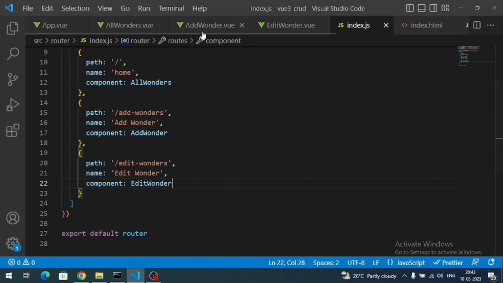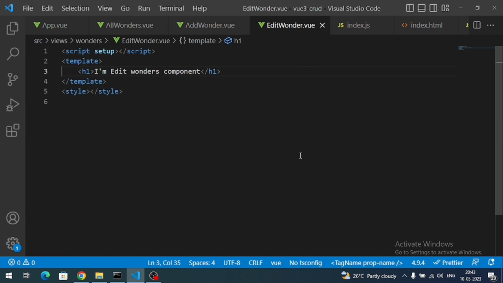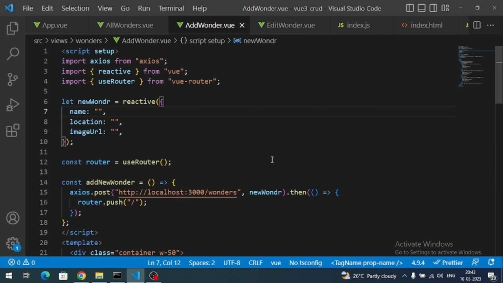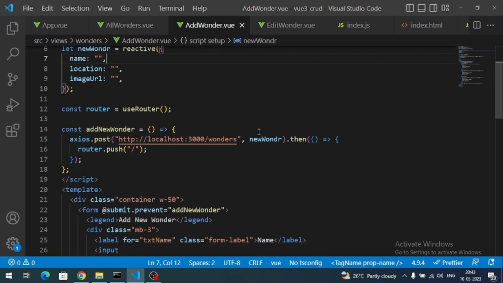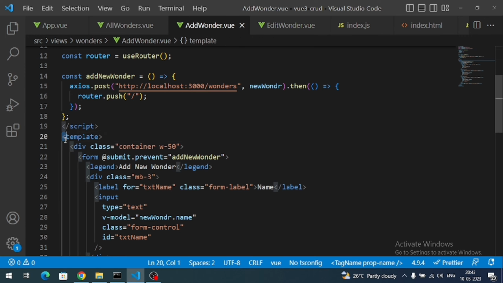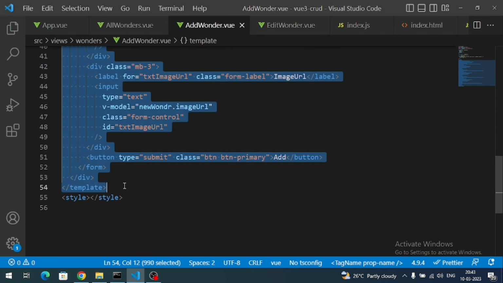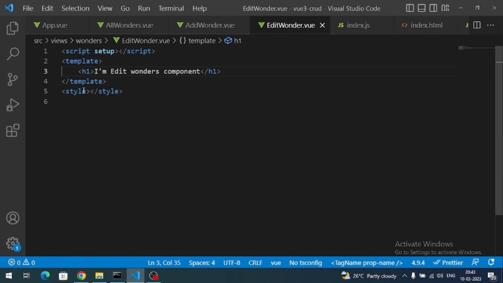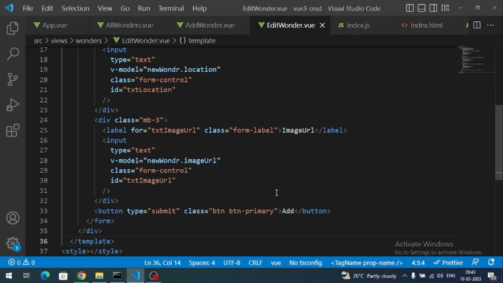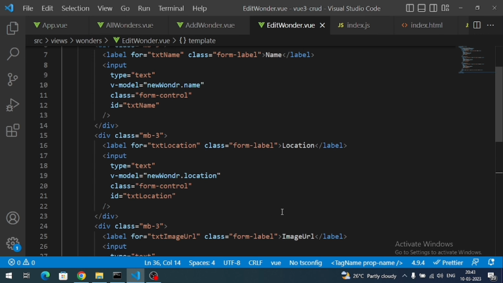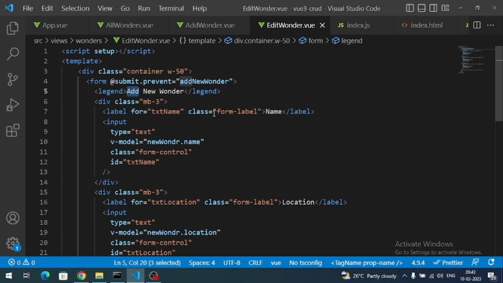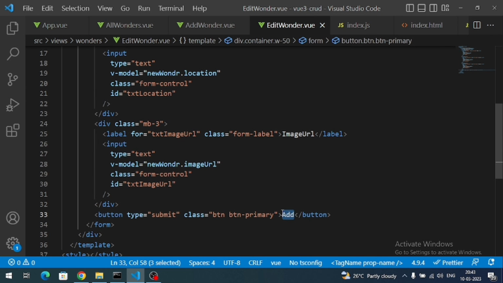So now we can take advantage of our add wonder component, because the edit form and add form are similar. Let me copy the entire template section and add it here. So we have to make some changes, like the heading and button label.